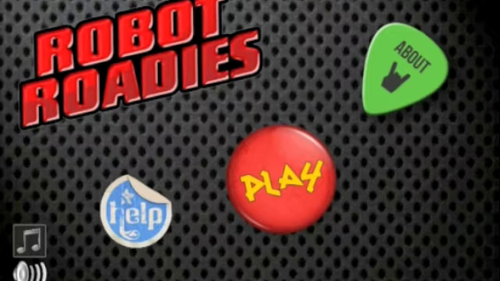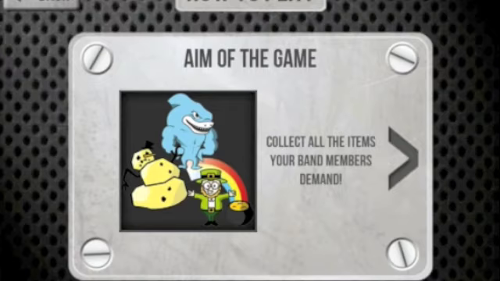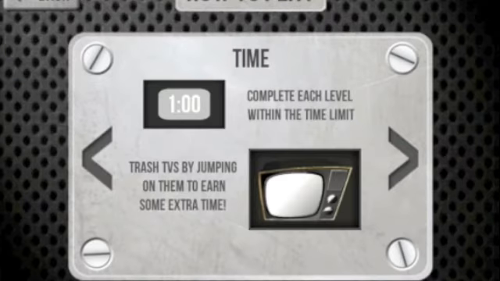So going back, if you forget how to play, there's a help there, and it will show you the controls as well as the gameplay in case you forget. But basically, that's all there is to the game.